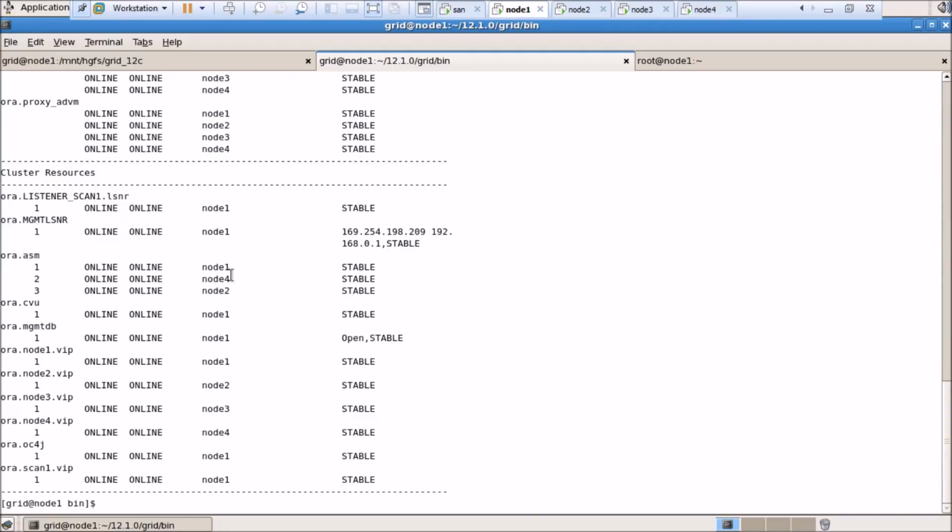No matter if you have 64 nodes or 100 nodes, the instances would remain limited to 3. Okay, and if you want to check only the details of ASM, then you might use this command srvctl status asm.